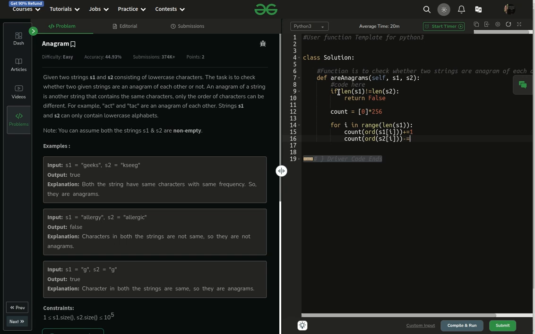Whatever elements come here, every time we take the count.